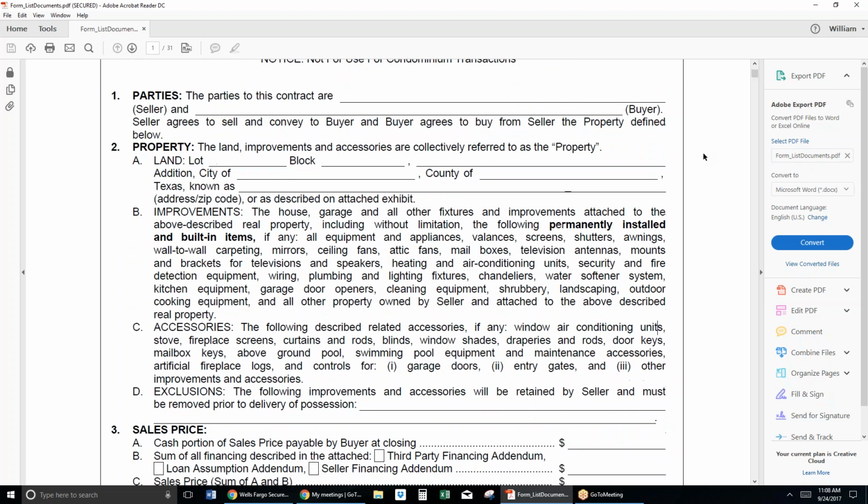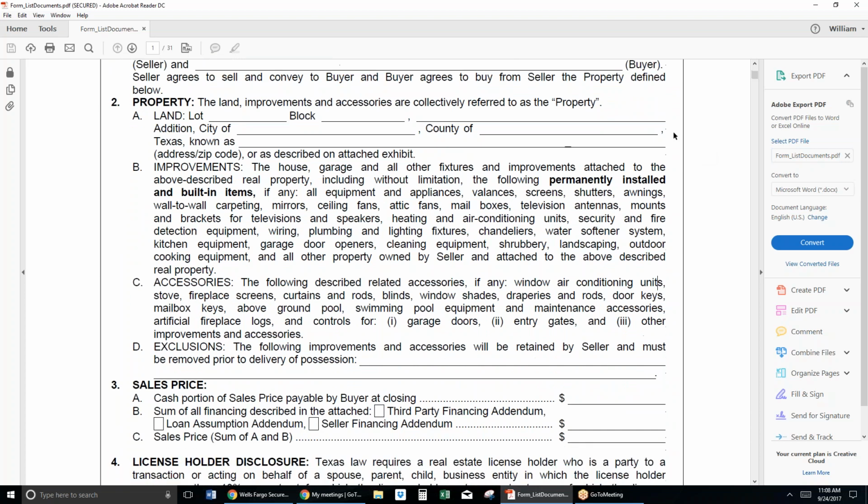So we'll move down here to the property. The first part of this, the A part, is really simple. You'll go into the legal description of a property, and almost every property within a city area has a lot and block, and then it has a subdivision name that goes with it. And you can find that on your county tax records, RPR, Realist, all those different tools that are offered to us through TAR. You can find that stuff. Not very hard to do.